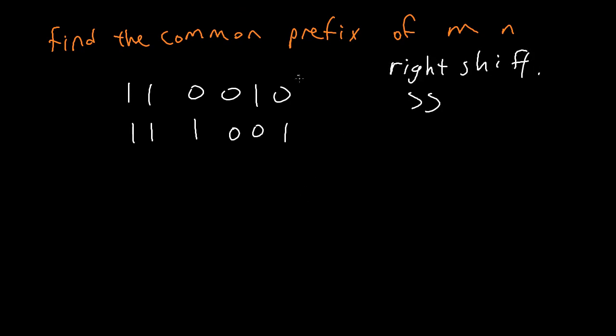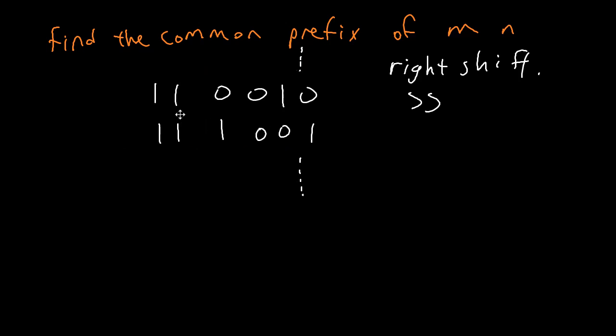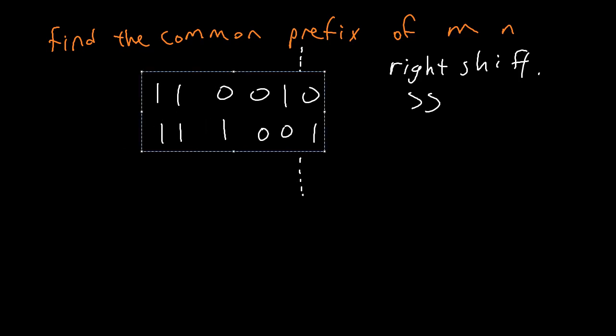And how you can imagine a right shift is, let's imagine you have some sort of a boundary here. And then when you right shift it by 1, you make the numbers cross the boundary, and everything that's after the boundary gets eaten up. So we create two new numbers, this one and this one. So we're going to continue doing this right shifting.